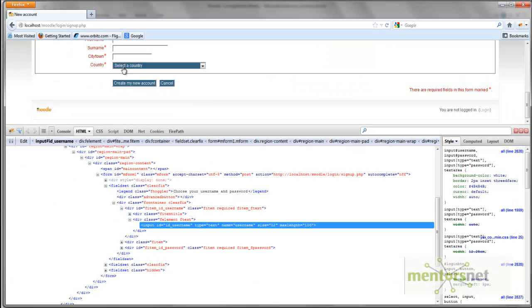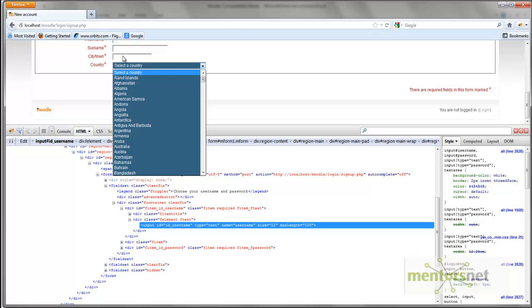Enter country is a combo box. It's not a text box. What we can do, we can just send some keys. Okay. So how to handle a select box? That is the new thing that you learned from this test case. We have not yet ever done anything that can select from a combo box. Now that's what we're going to do here.